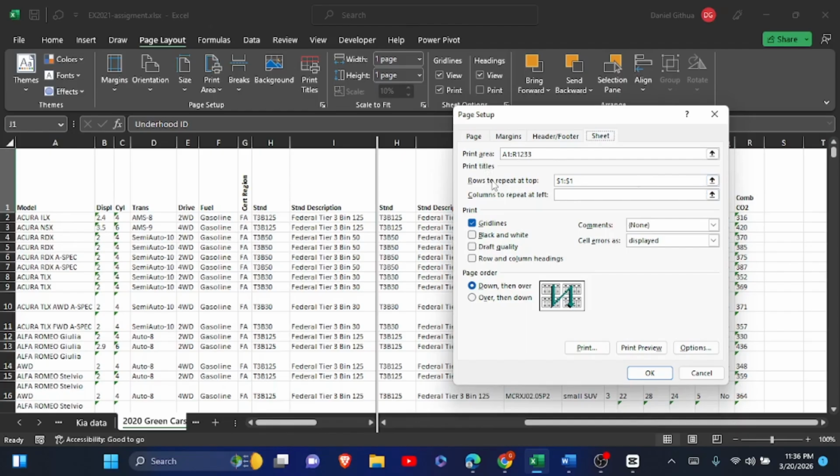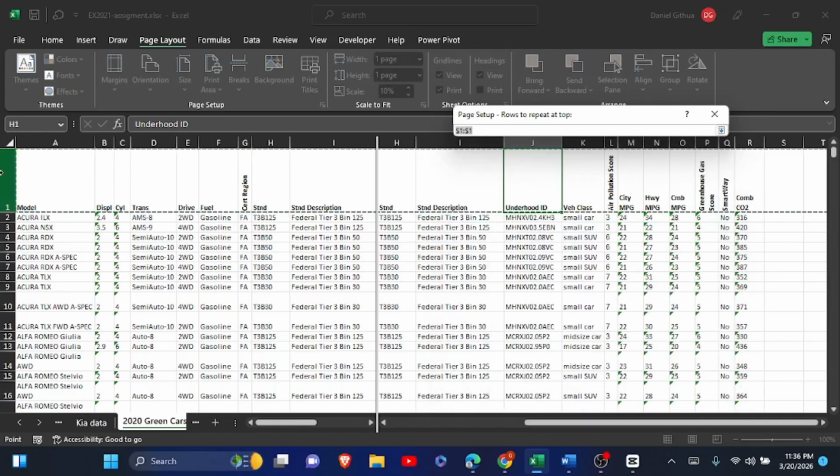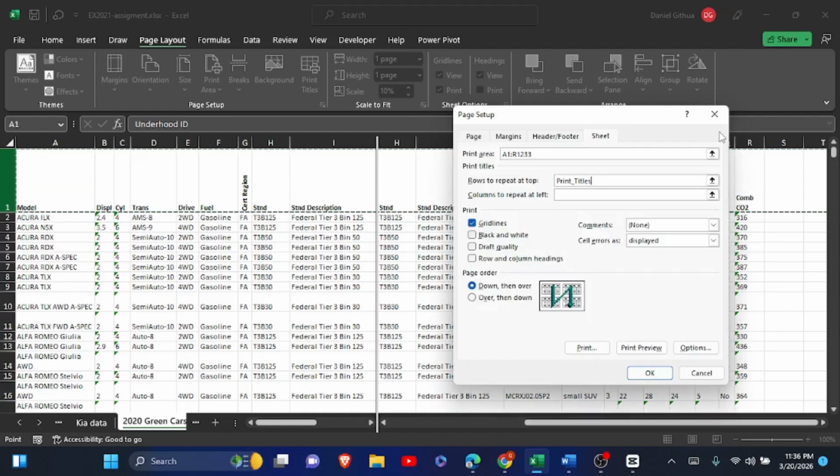You see the one that says set rows to repeat row 1. So on rows to repeat, click on this one, and then click on the first row here. Make sure that your cursor is here and it's dark like that. Click on it and then click there. And with that, you are done with that part. Then you're going to click OK.